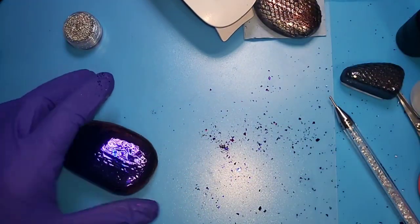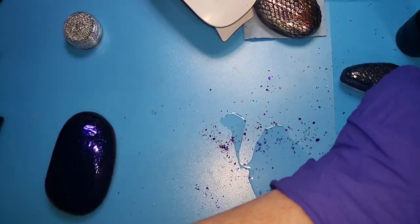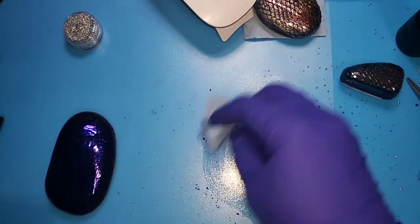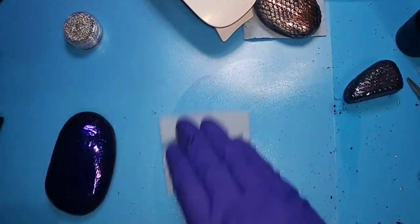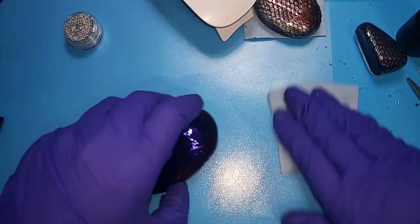All right, so now we're going to have a little cleanup party here with the flakes, and then I'm going to put the top coat on and do another mesh dragon skin.